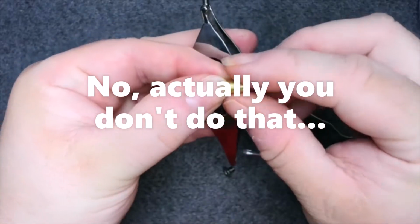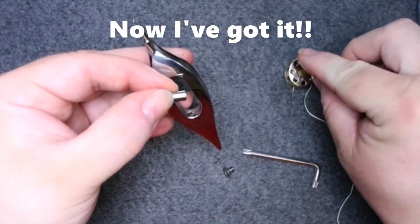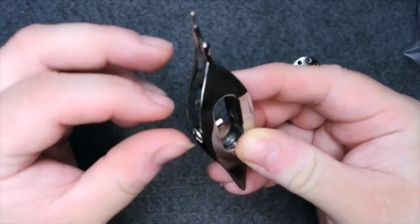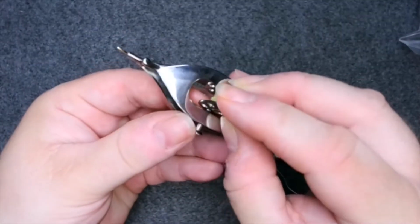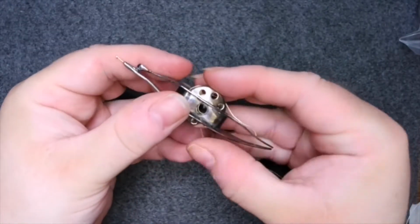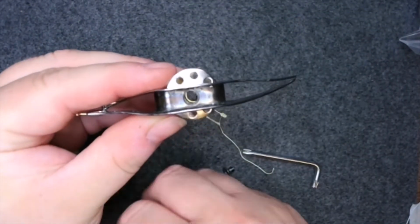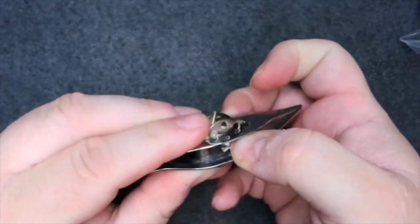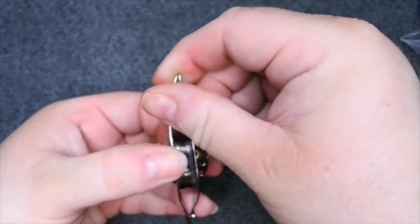Oh, Lord, I did this backwards. Okay, forget what I just said. Put that inside your bobbin. That's where that goes. This is a little fiddly, so you put your bobbin in, and then you put your screw, whoop, see, fiddly. You line it up, because you're super handy like I am. There you go, now we're doing it correctly. And you put that screw in, and then hold that with your finger, and flip it over.